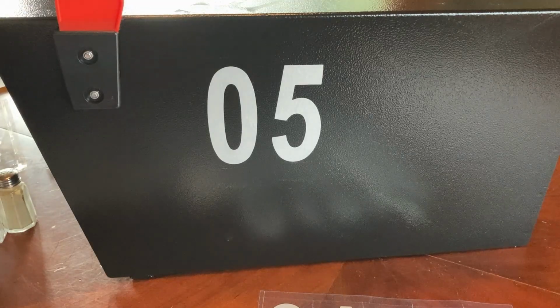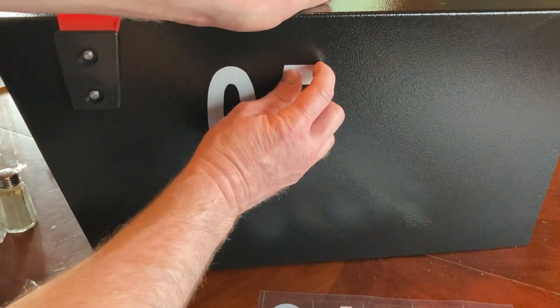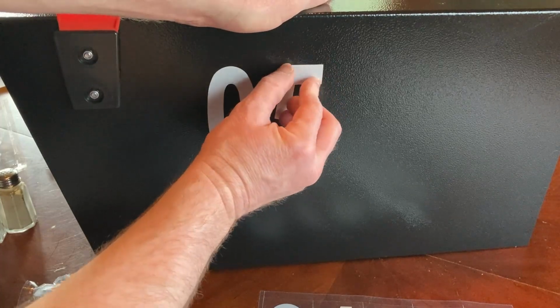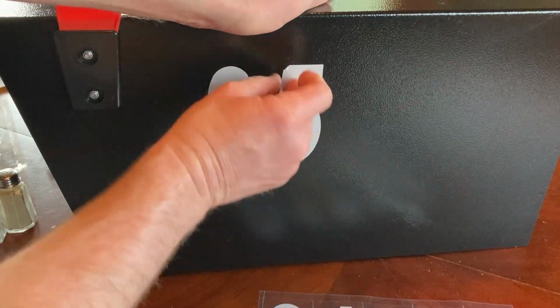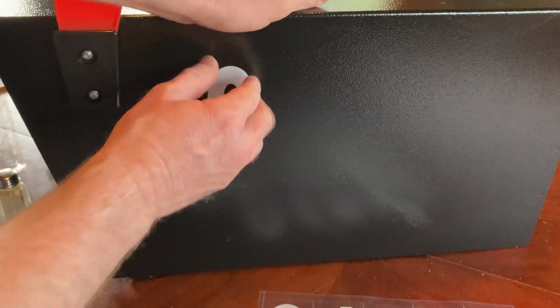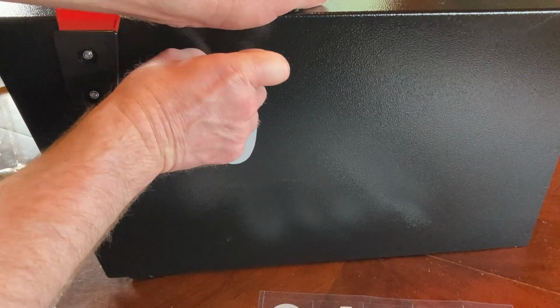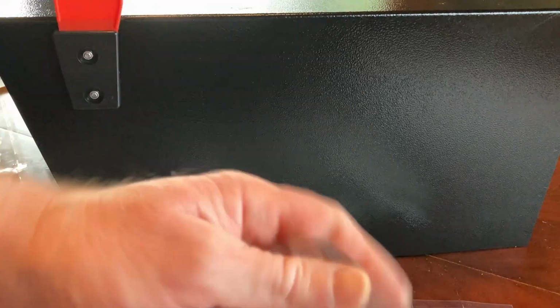Awesome, now how hard are the numbers to take off? Because this is not my address, 05. So can I take this off? Well, it's actually, well, no, there we go, good. Get rid of that one. Pretty good test. You really have to work to get them off, so they're not going to fall off in the wind or anything like that.